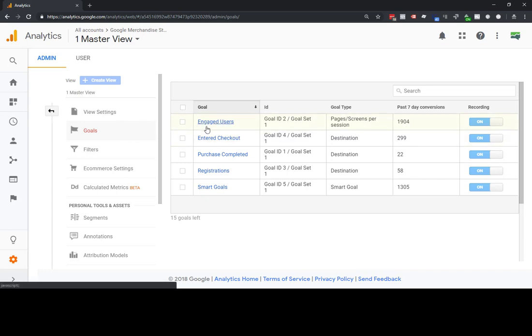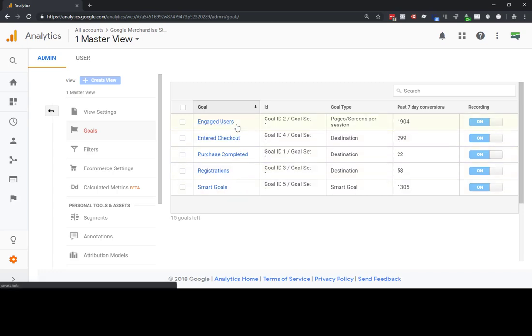So poking through here, if it's you that set this up, you can ask these questions. Otherwise, go to your implementer and say, hey, these goals that we have set up, can you confirm that they're working? Is engaged users defined as this? Is entered checkout people who truly entered the checkout process? And just look at the numbers. Do they make sense for what you know about your business, right? Maybe if you know that we've got thousands of people a day who enter our cart, well, 299 in the last 7 days doesn't seem right. But if you're like, yeah, maybe about 300 people a week, that's about right. Okay, cool. Then we know that goal is good. But that's just a real quick cursory audit.